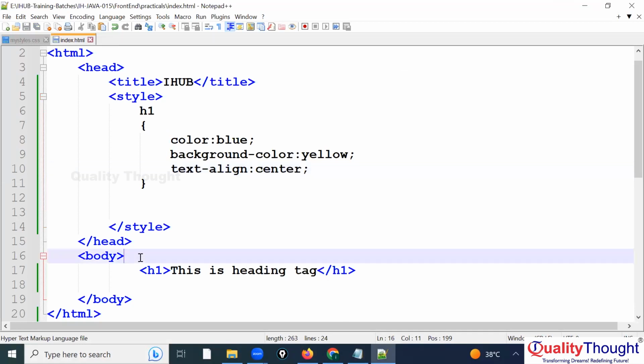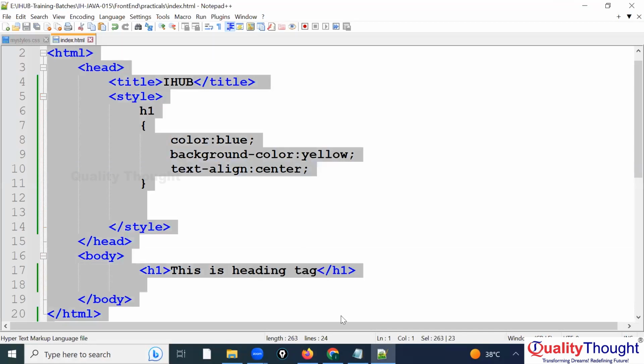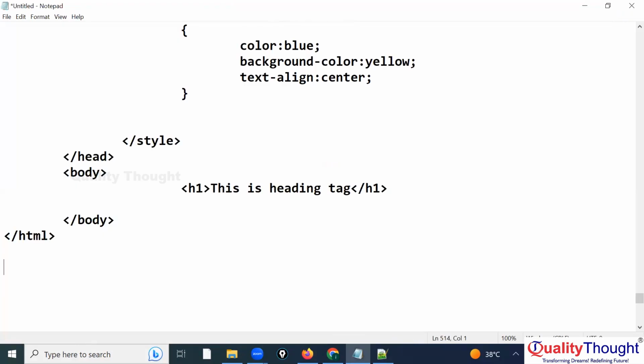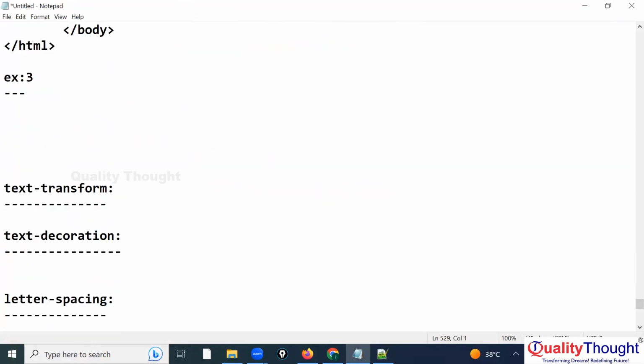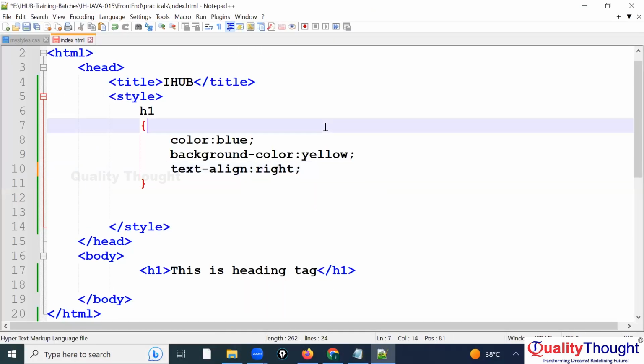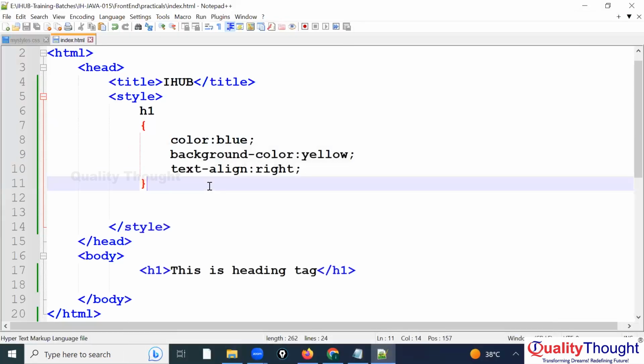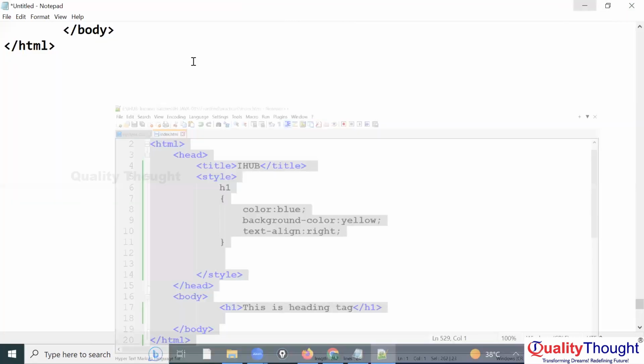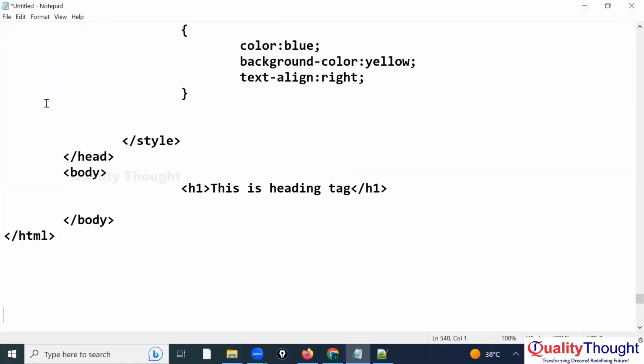Center. Center it is going. Example 3. Now last I will go for text align right side. And see this. Text will go to the right side. This is called alignment. Text alignment we can say.